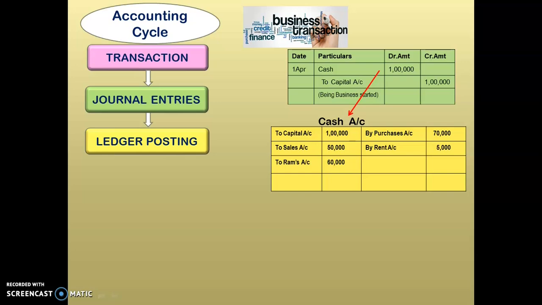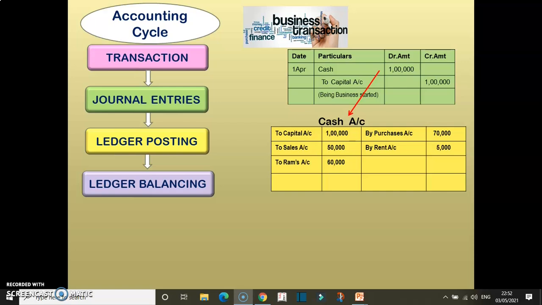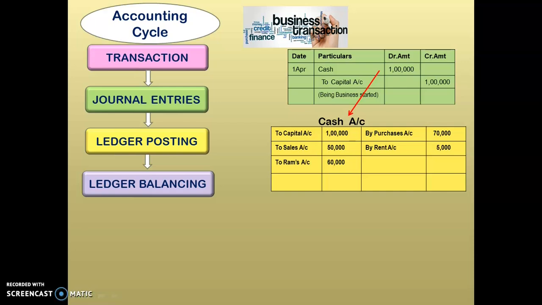I'm sure you all are clear up to here, as we have learnt and already solved sums on journal and ledger. Now this process is carried out for the whole year, wherein transactions take place and the recording is done in journal and then posted to ledger. Then at the end of the year, we close all the ledger accounts and find out the closing balance. So here in this case, where cash account is given, we close this cash account and then we find out the balancing figure, that is 1,40,000.